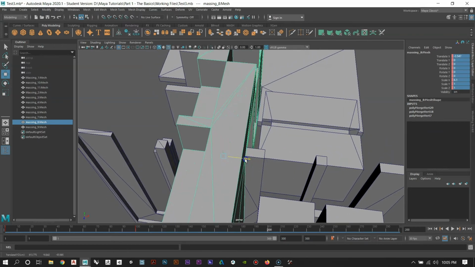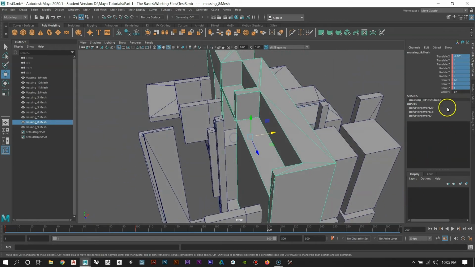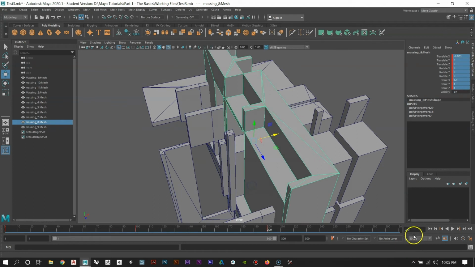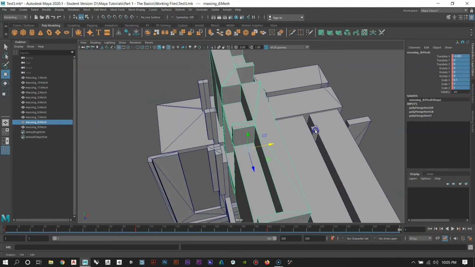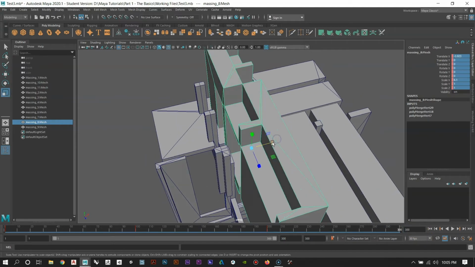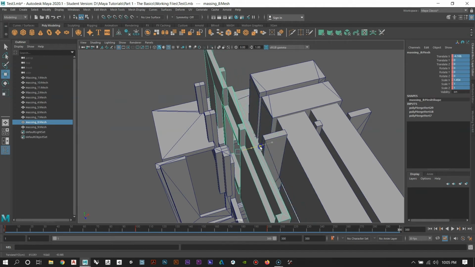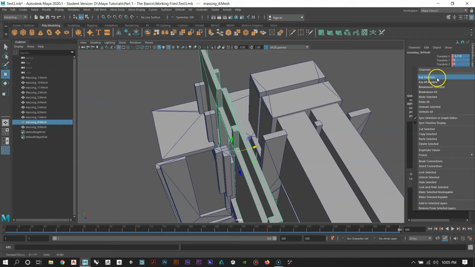This way. Key it there. And then frame 300. I'm going to scale it inward and move it back over here and do key selected.